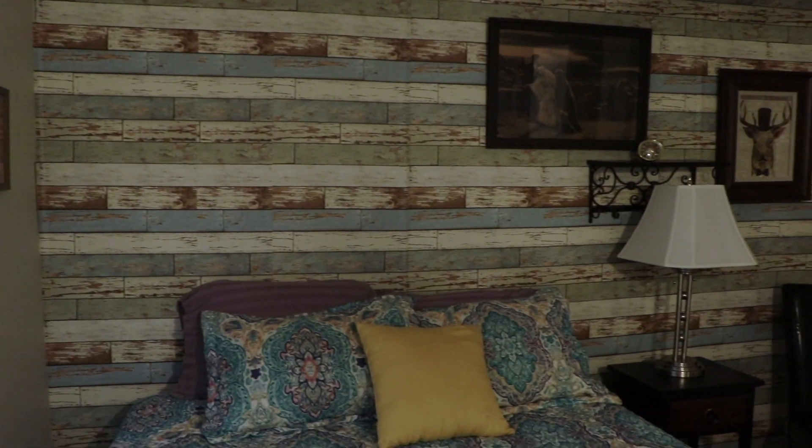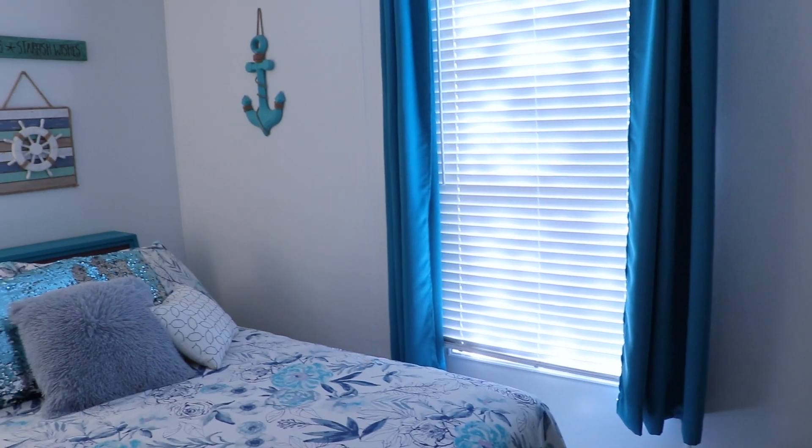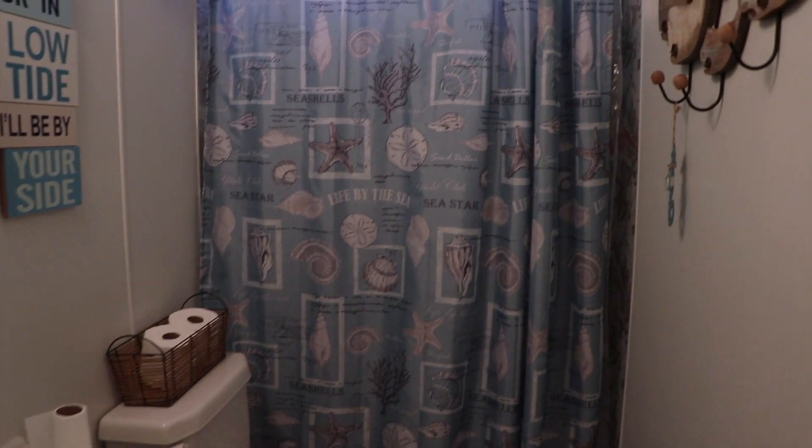It's a three-bedroom with two baths — a nice little cabin. I call it glamping instead of camping. My husband's a big camper but I don't like tents and I don't like staying in campers, so this little cabin is pretty much the best you can get for me to go camping. We really loved it and we love sharing it with our guests.